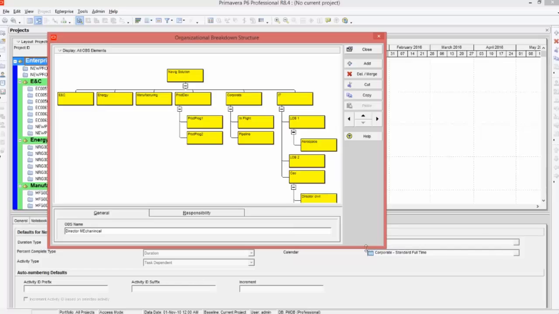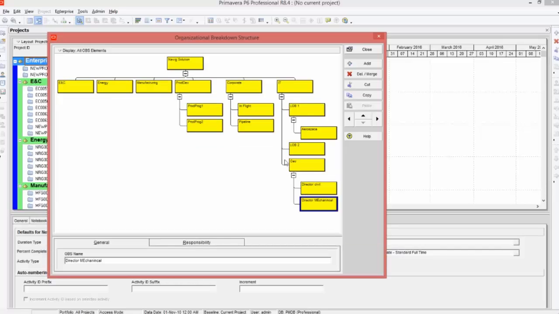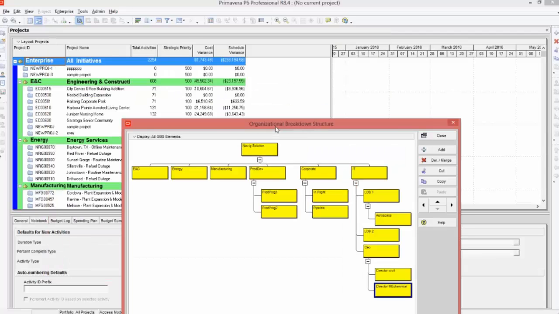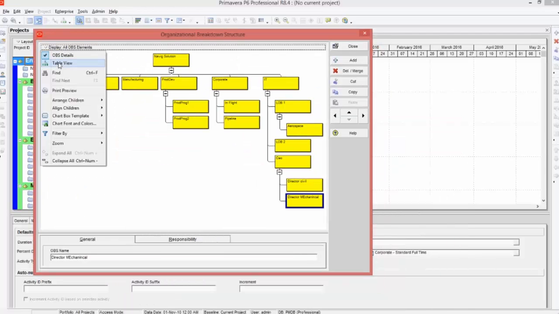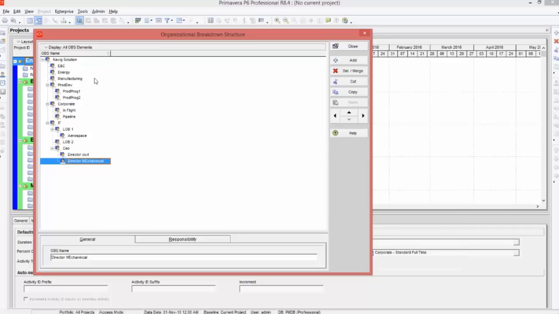The program will display how your organization structure looks. Here the company Navic Solution is divided into ENC, energy, manufacturing, and in OBS, instead of writing ENC or energy, you can write their name or designation. After that, you can go back to table view.